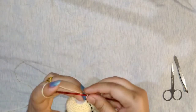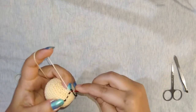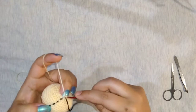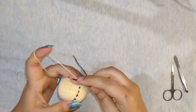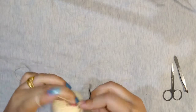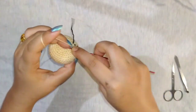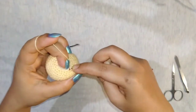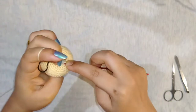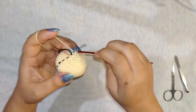Let's put in the stitch marker first. So the same pattern like the previous round, 1 single crochet and then decrease, again 1 single crochet and decrease, and in this round there will be a total of 10 single crochets. And my round is complete.